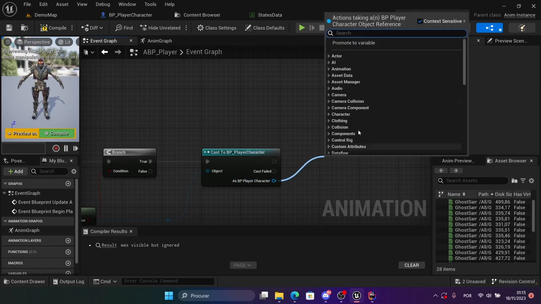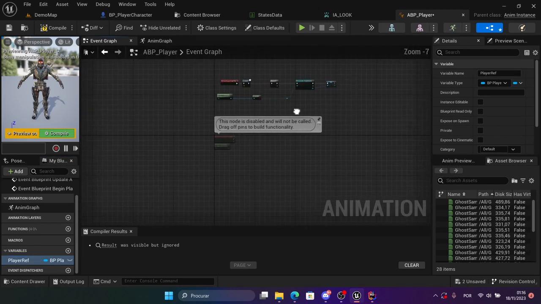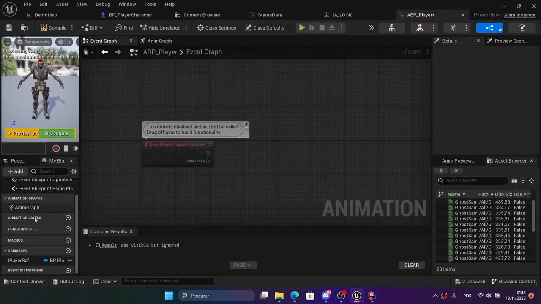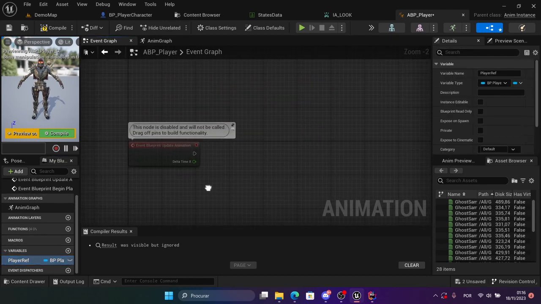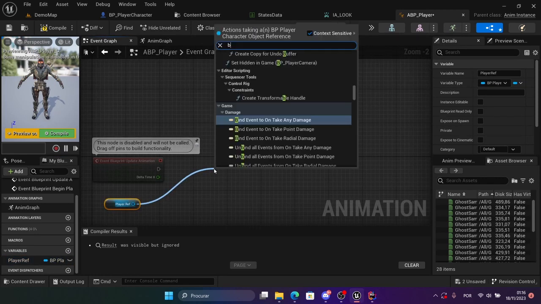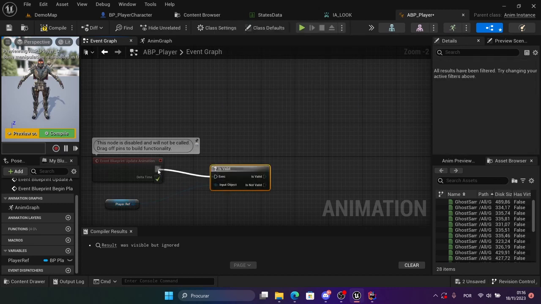Now with the cast, let's store this reference as player ref. Oh, the caps is inverted, player ref. So now we have the player ref. On begin play, we're gonna share on data animation. We are gonna get, and we are gonna branch is valid on a branch.